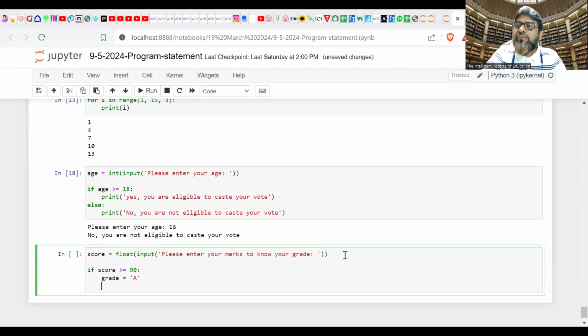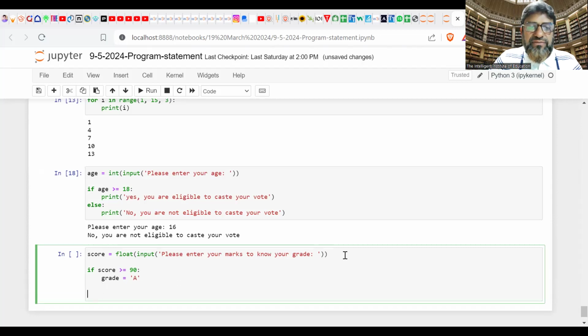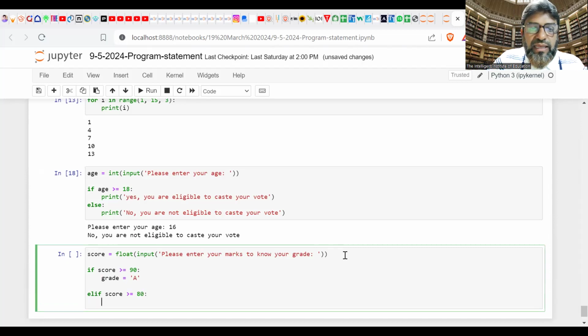And now I'm not printing here on every line. When it finishes, then finally I will print it. Okay. Now here elif, score greater than equal to 80, colon, and here grade equal to B. A spelling mistake will show your error.